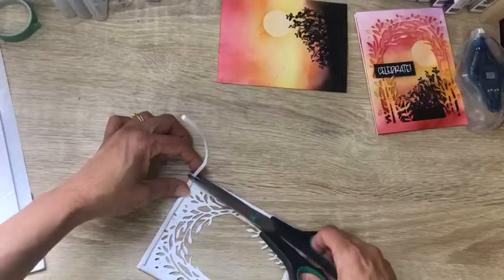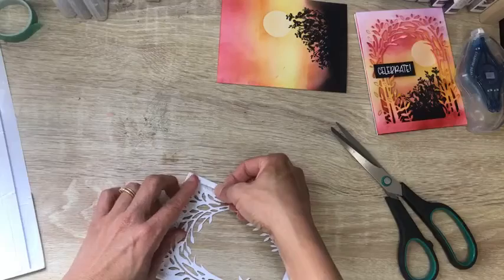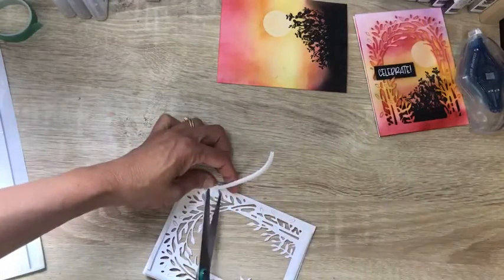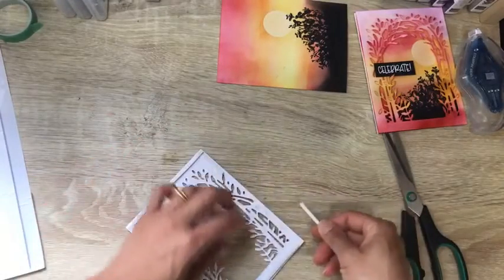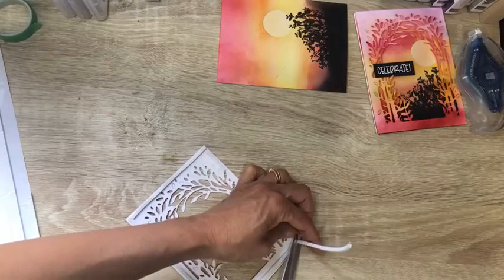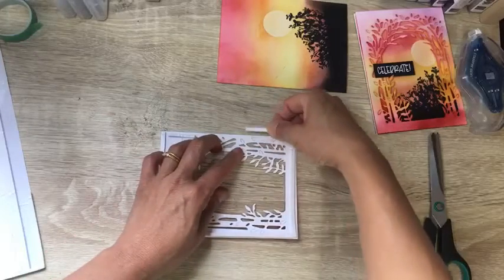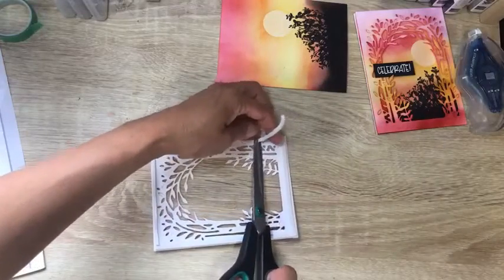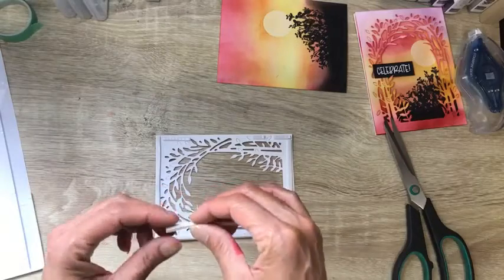Now that side is a little bit difficult because for this one here I'm going to have to tear it. I'm going to do it in strips. There. There. Okay.